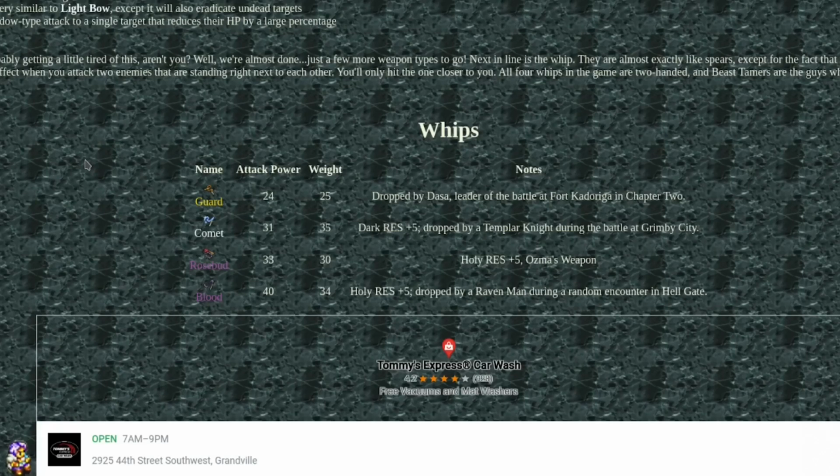They are almost exactly like spears, except for the fact that they don't produce the shish kebab effect when you attack two enemies that are standing next to each other. You'll only hit the one closer to you. All four whips in the game are two-handed, and Beast Tamers are the guys who master them.